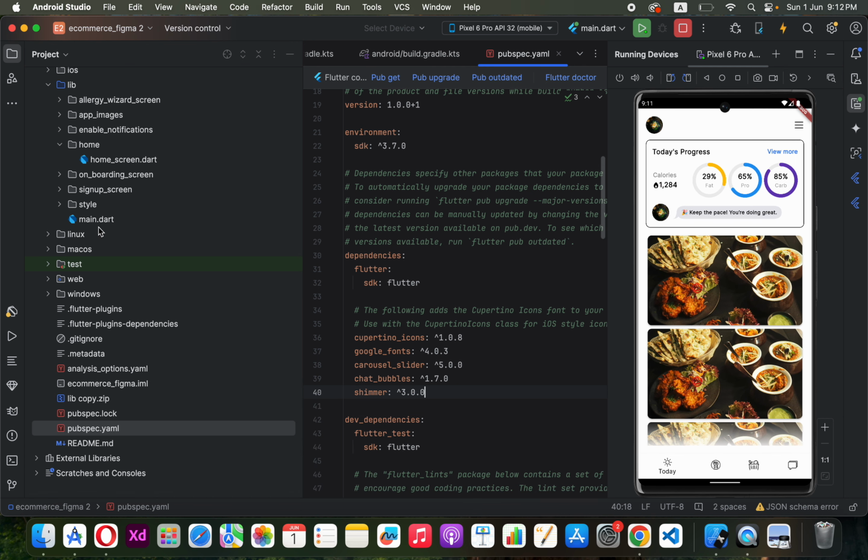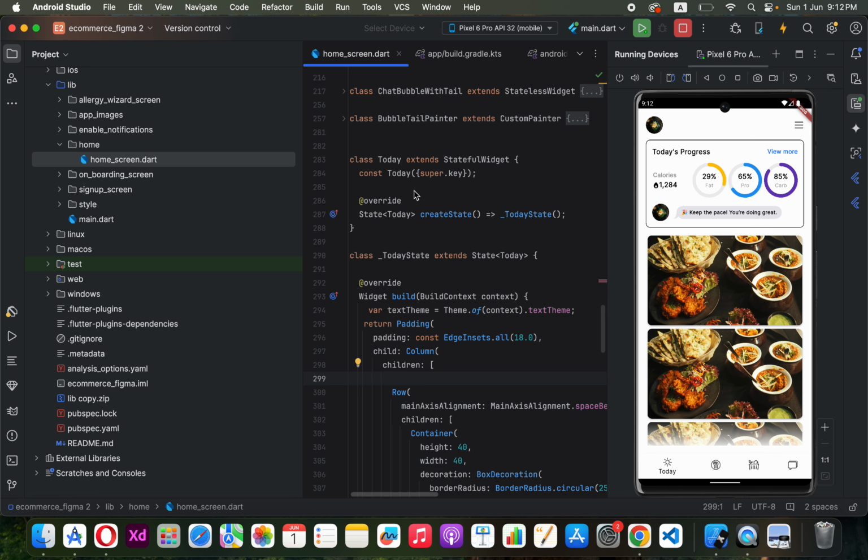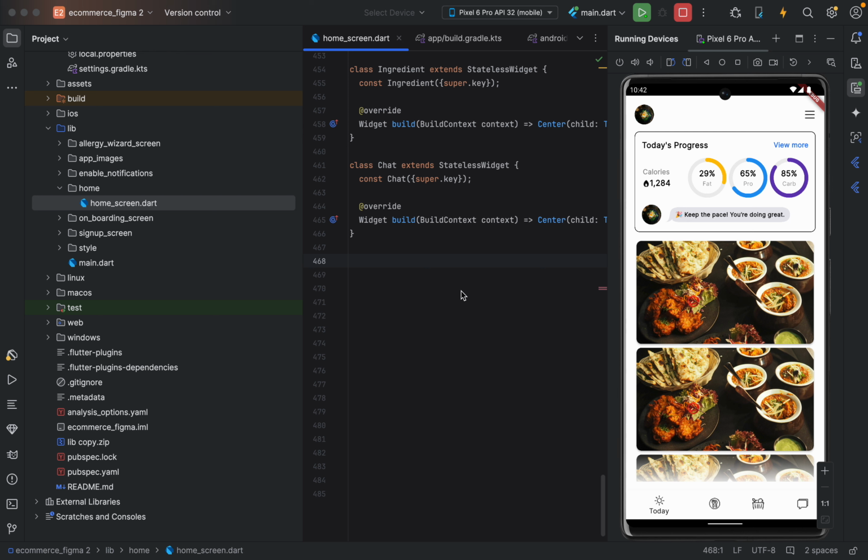So now we are going to the home screen, and first of all here we will create a shimmer widget that we are going to use to show the shimmer effect on our home screen. So let's create a class.